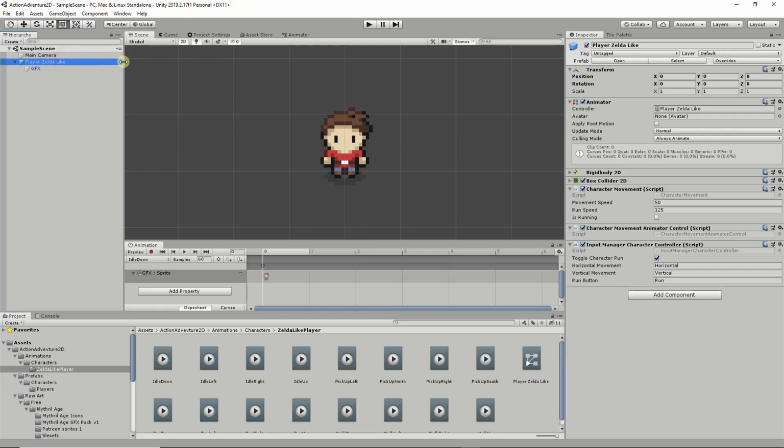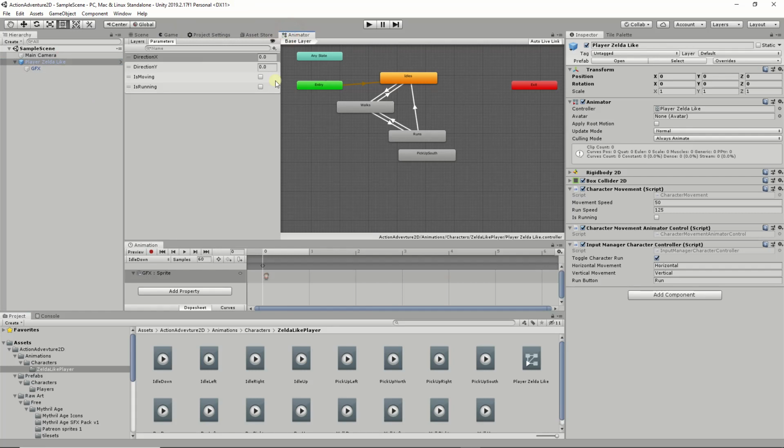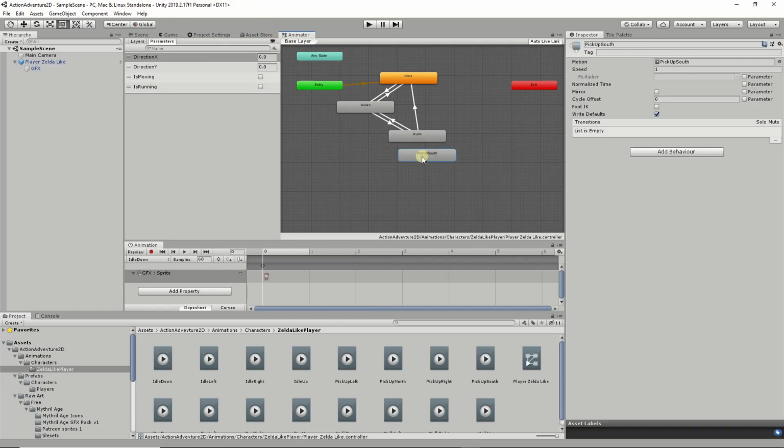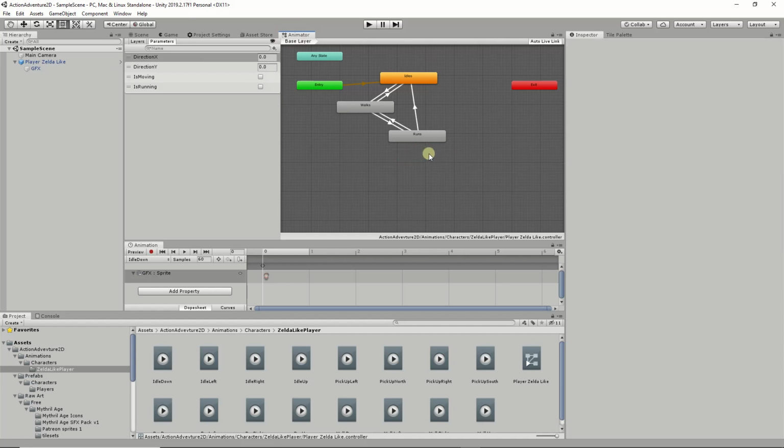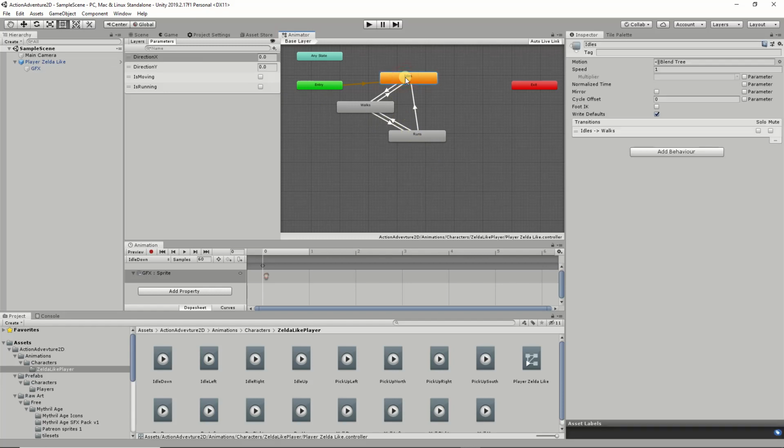Select our character again. Select our animator. And you got the pickup south here. We're going to delete that. And we're going to duplicate our idles.